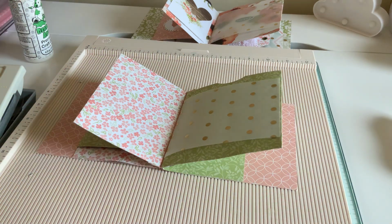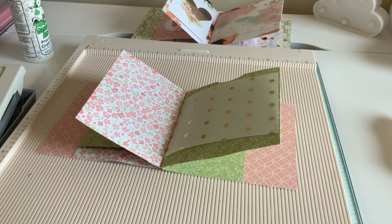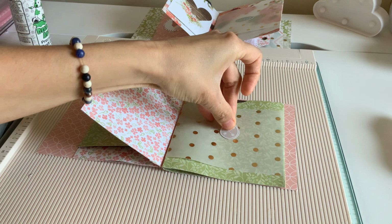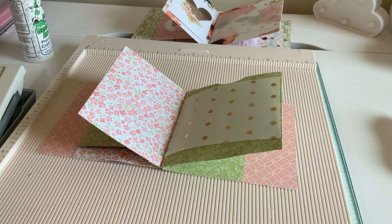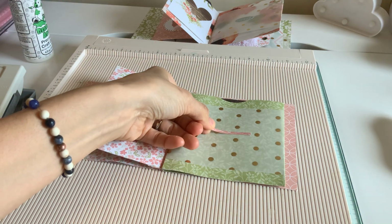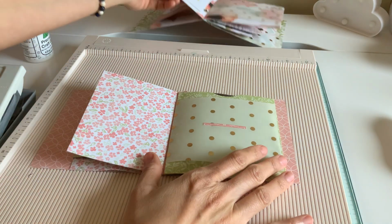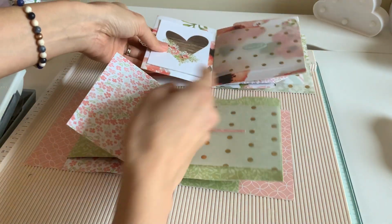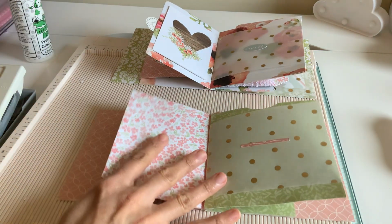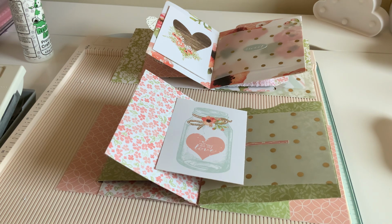Okay, let me just add a little sticker here. And I forgot to do some of my cutouts as usual. I'm just gonna add, no, I don't like that. Let me see what I got here. Maybe something simple. Okay, and then right here, I just added a simple little 3x4 journaling card.